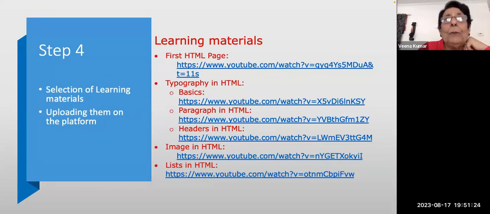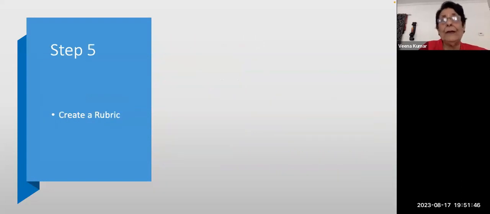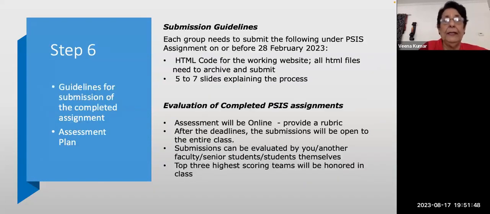And then you have to post the learning materials. In this case, we found a lot of videos that are posted there. You can post some videos. If you're giving them research articles, you can pick the articles, or you can give them a list of articles and they can pick one themselves, or pick 2, whatever you want to do. So this is your job also. And then of course, create a rubric. And then submission guidelines, again in writing.